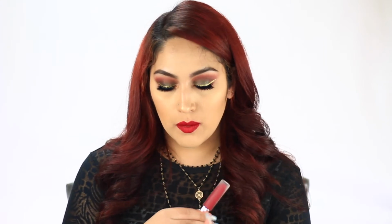This is definitely a shade that I use quite often, but again, this is a top 5 red shades. So Marlowe from Dose of Colors is one of the top 5 that I do like to wear, and I like the formula as well. I don't find it drying on the lips right now. It feels dry just because this is the 5th shade that I've swatched on my lips. All of them are comfortable except the Colourpop one, but that's because, again, it's the first round formula from when they launched the Ultra Mattes. Right now they have definitely improved their Ultra Matte formula. It's not so drying as when they first launched them, but my Creeper shade is from the first round, so it's pretty drying.